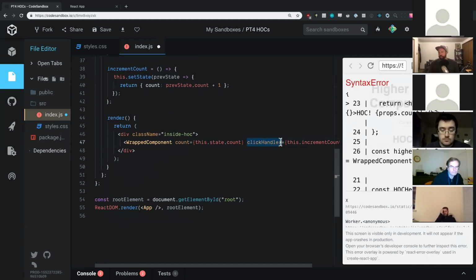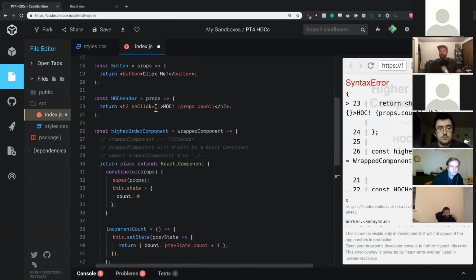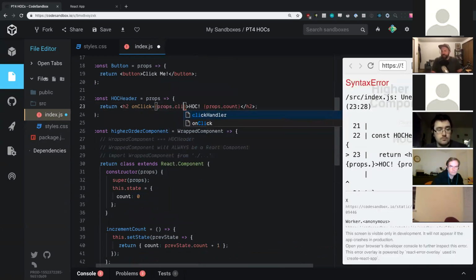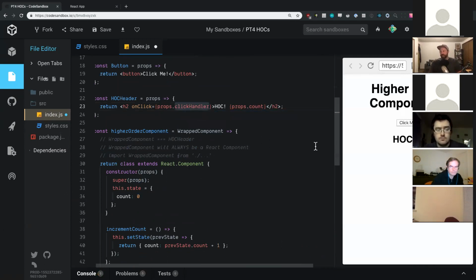Yep. I was going to do it wrong until you told me. I was going to say incrementCount, but props.clickHandler, right? Because that's the name of the prop. So when I click this, is that going to increment that count? Oh, it did it. It is, right? Look at that.